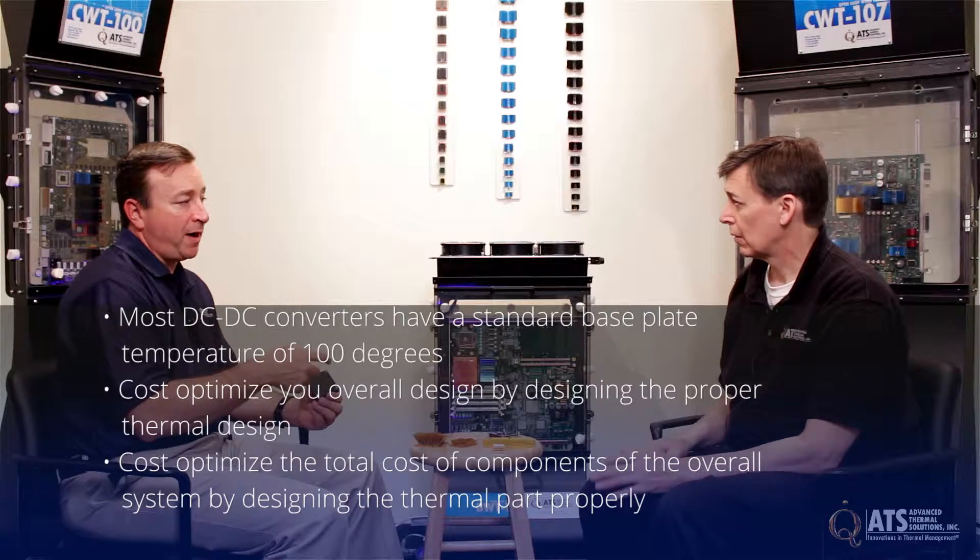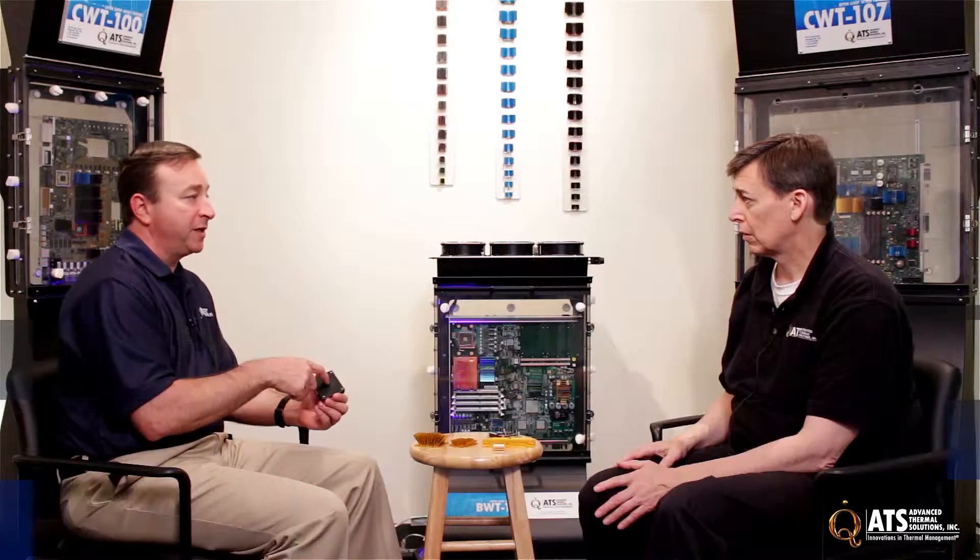What's interesting about DC to DC heat sinks is they're typically rated to have a maximum base plate temperature — quite often it's 100 degrees C. We've got 100 degrees C as kind of our governing limit. We also may need to stay inside of that based on MTBF or safe operating area. Utilization of a heat sink allows us to help manage that base plate temperature, and if we can keep it to 100 degrees C, we can really push and drive that DC to DC converter. Optimum thermal management allows us to make sure we're not over-designing on the electronics side and costing more as a result.